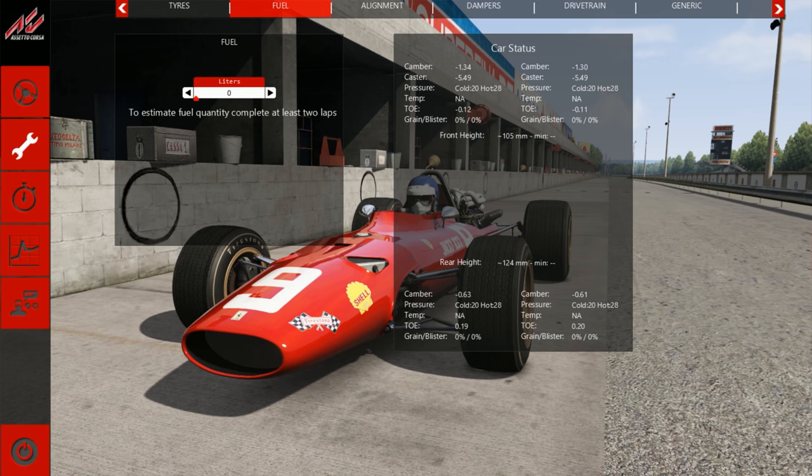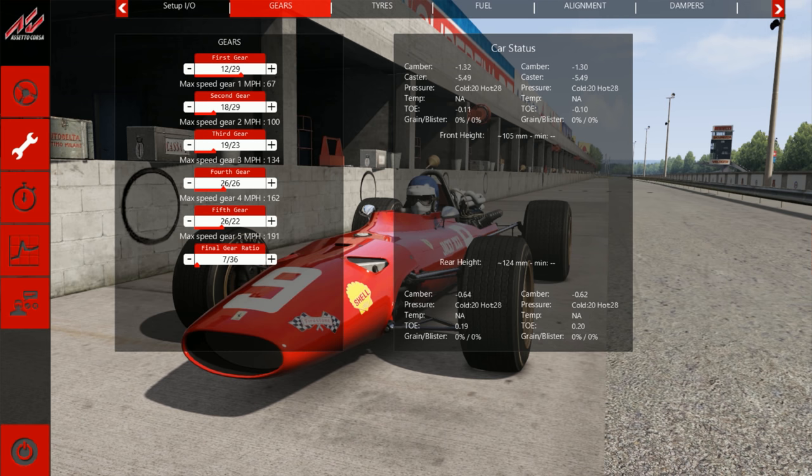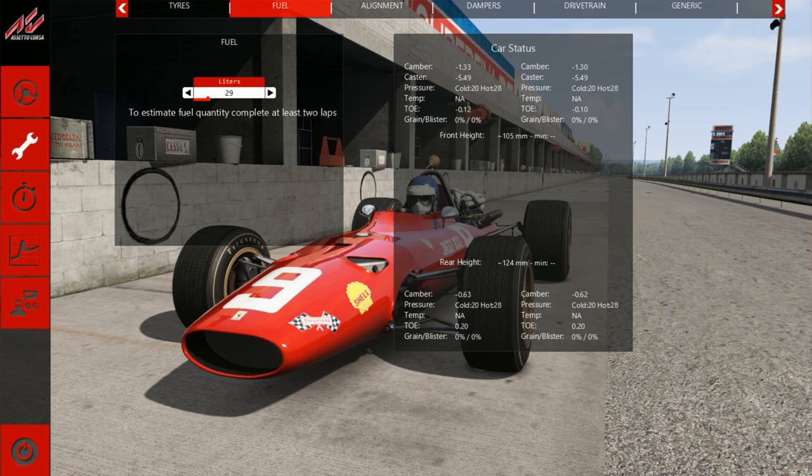No aerodynamic adjustments to speak of. Of course, there are no wings on this car. If it does create any downforce whatsoever, it is a very marginal amount just by the shape of the bodywork and the velocities of the air going across the top and bottom sections of the car, but really you're not thinking about aero in this thing. The only time that aerodynamics ever comes into the equation is when you're running with other cars and you pick up a bit of a draft. That's about it in terms of aerodynamics, and that's about it in terms of the setup screen on this car.